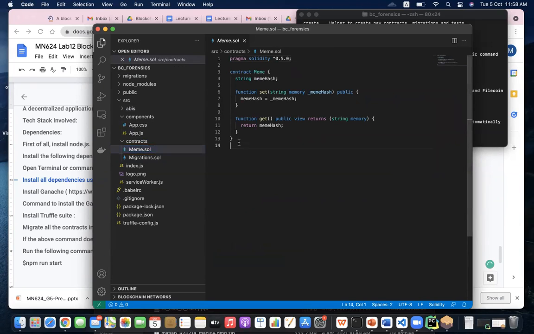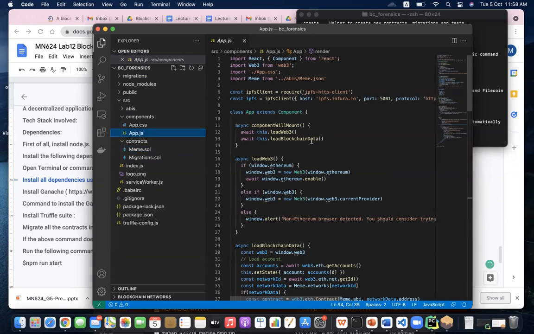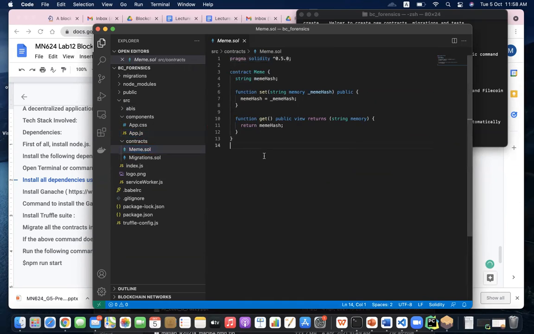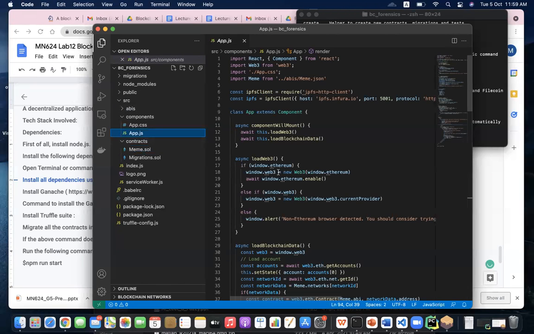This code will be uploaded on the blockchain. And this is our application. This application will call this smart contract, and this smart contract will be uploaded on the blockchain. When I run it, then you will understand it. Okay.